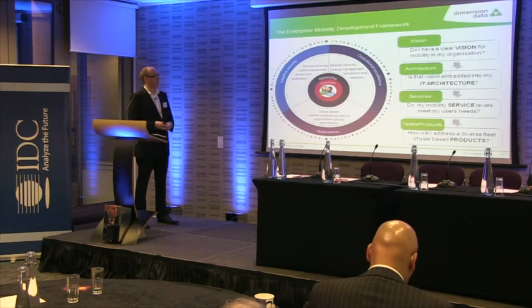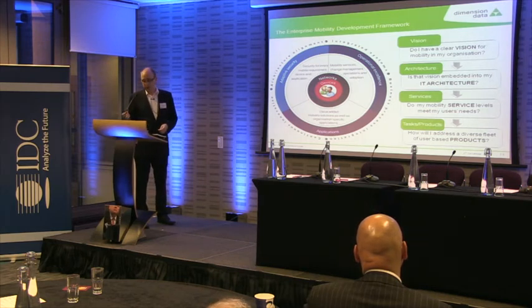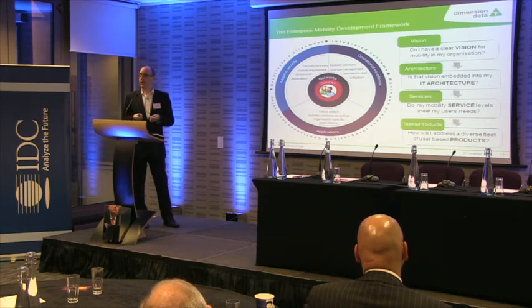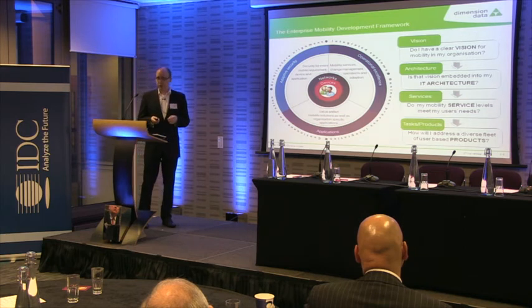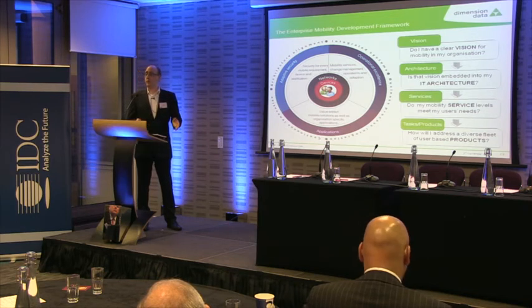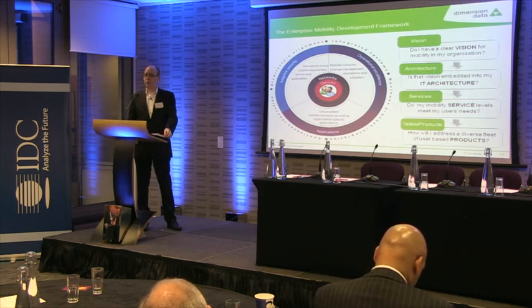In summary on the framework, we just need to make sure that you know in advance what it is that you want to achieve, and then align that vision with your IT strategies and make sure your architecture includes the mobility components. Make sure you can deliver and support it. And then ask: is it going to be limited to a few apps and devices, or are we just going to give them email? Ask your users, ask your business units, what is it that they want to use?